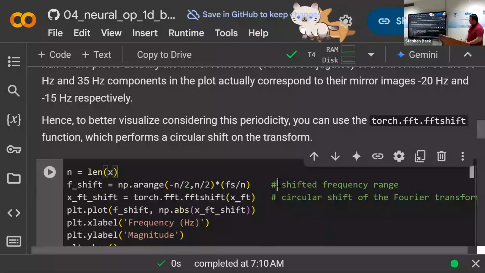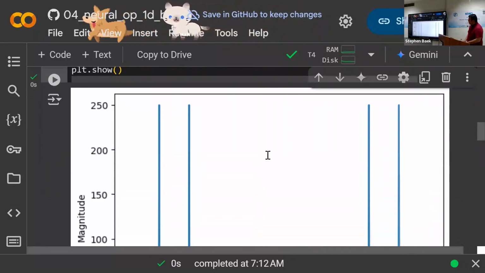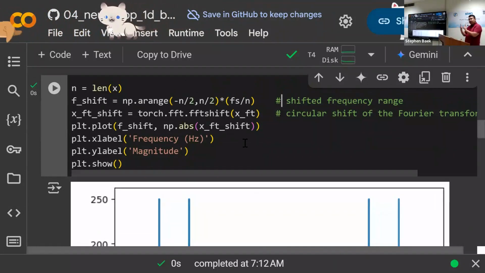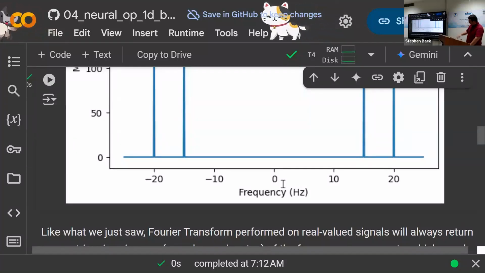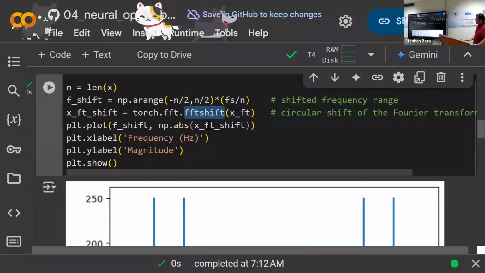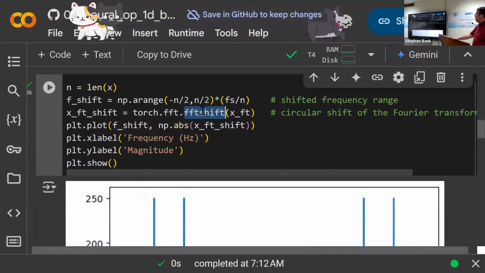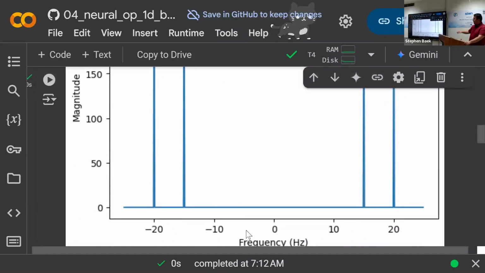So that's what I'm about to explain. Rigorously speaking, the fast Fourier transform result should be shifted, so that we have those mirror images correctly represented with respect to 0. Here, I used a function called FFT shift. That's, again, inside of the FFT module. What that does is perform a circular shift of the Fourier transformed signal, so that after the circular shift, we have this result where we have the frequencies just with different sign. We get the mirror image. So this is a way better representation than what was there previously.